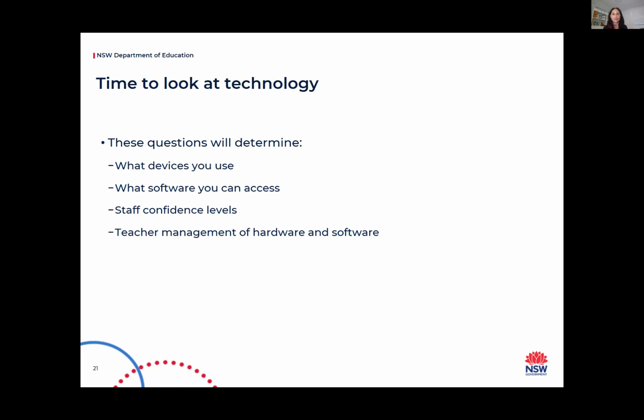And then we also look at teacher management of hardware and software. If you're a BYOD school, you won't have teacher management. You won't be able to control what the students can and can't see or access. You do have a little through the T4L network, so we are able to block sites such as YouTube. But if you are using managed devices from school, you are much more easily able to push out software and apps, and control what the students can and can't access. So those capabilities are there as well.